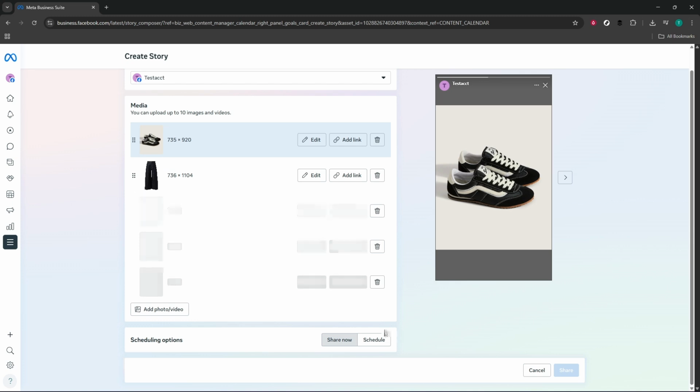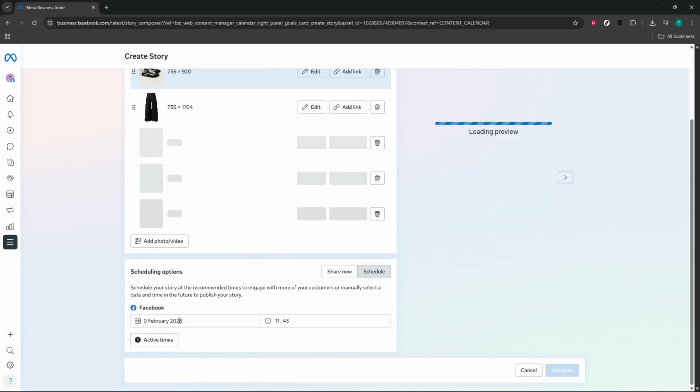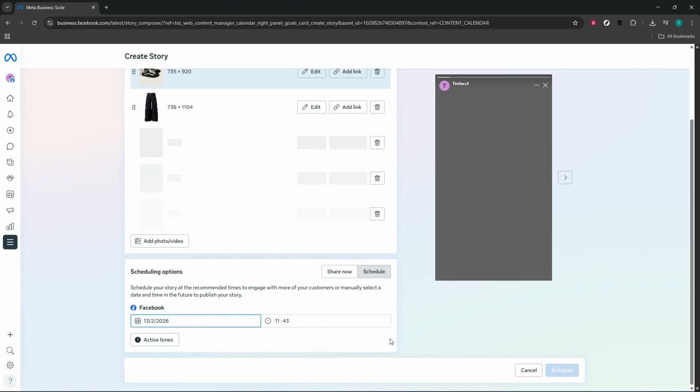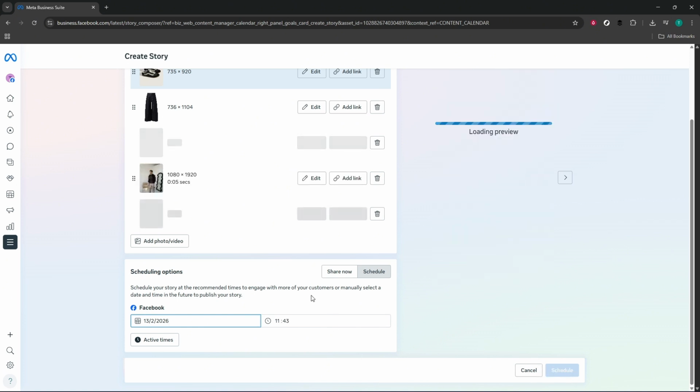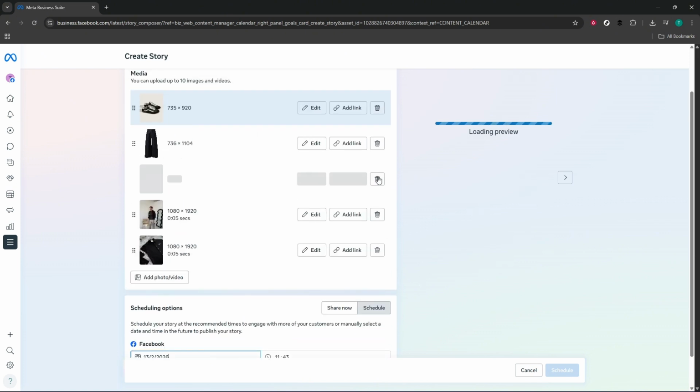Pick the date and time you want the story to go live. Choose a time zone that matches your audience, and aim for a window when followers are typically active. If you're experimenting, schedule a few different times over multiple days and compare results later in Insights. Avoid selecting a past time or a slot only a minute away, which can cause scheduling errors.